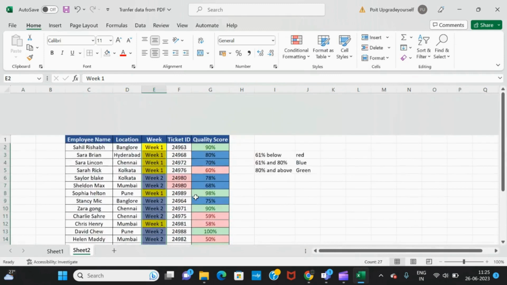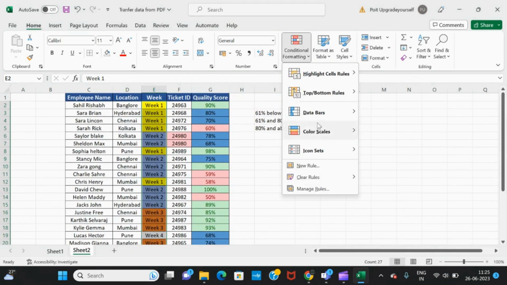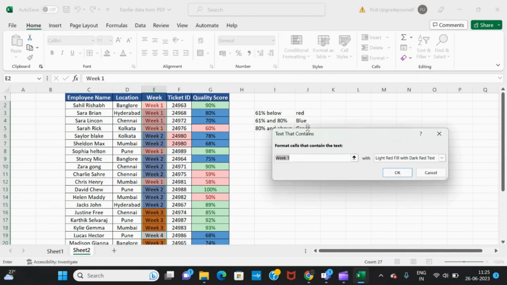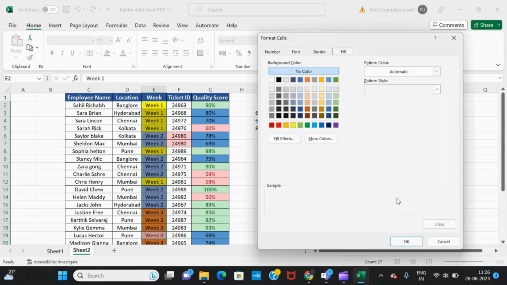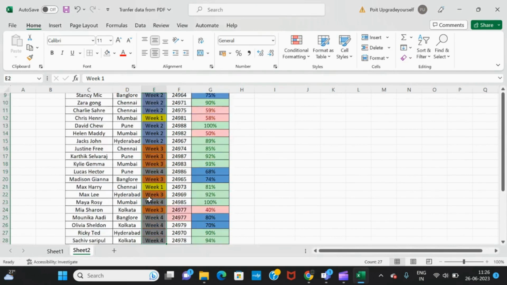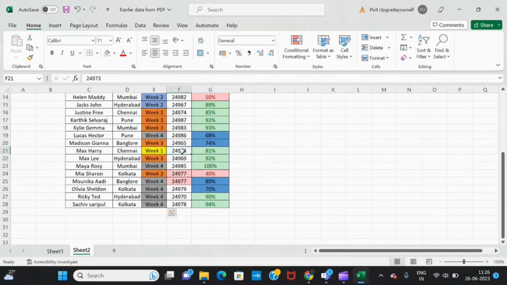Okay. And for week 4 I want ash color. Okay. So for each week I have different colors here.